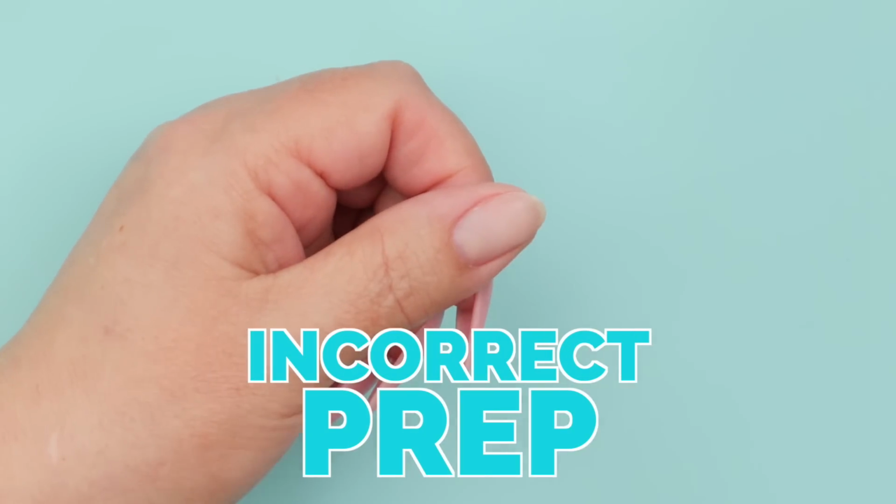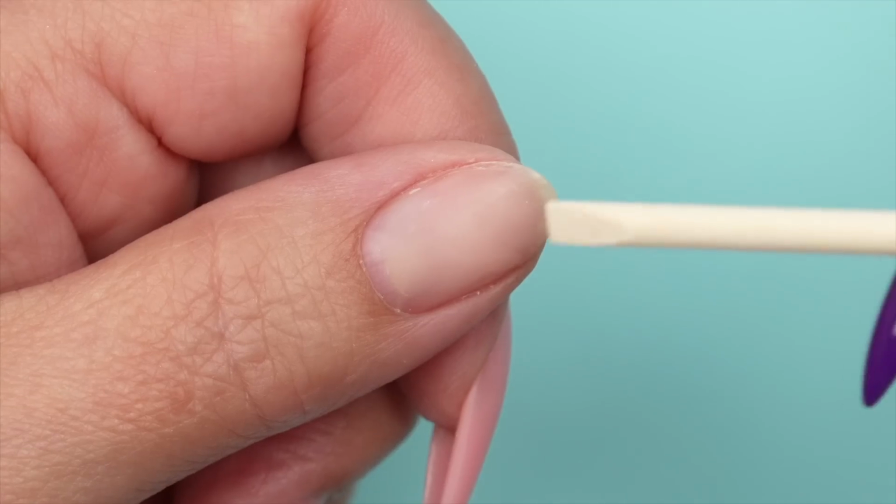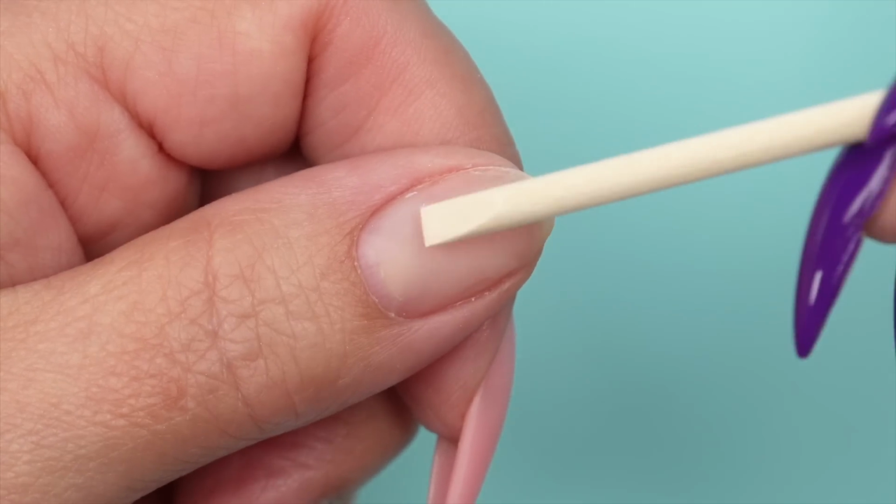It's generally never product. It's almost always the technique. Lifts can be caused by incorrect preparation. So let's start there because that's the first step. This is our nail we're going to work with. Now, my cuticles, I pay attention to my nails. I do them all the time, sometimes 2 to 3 times a week.